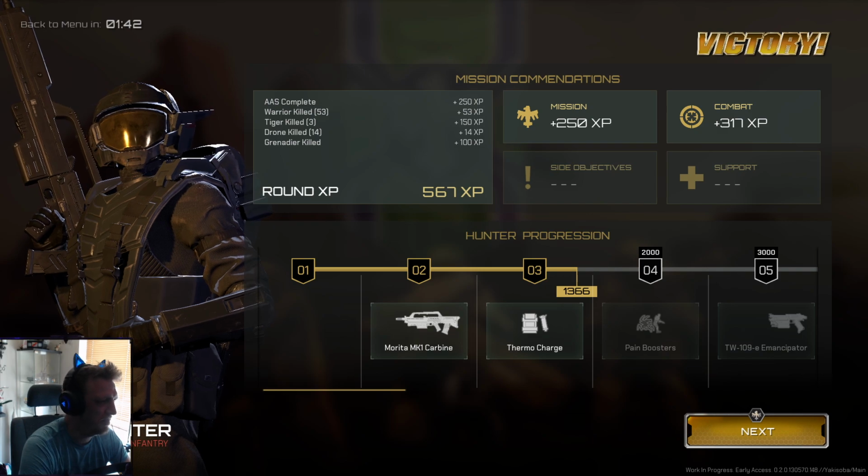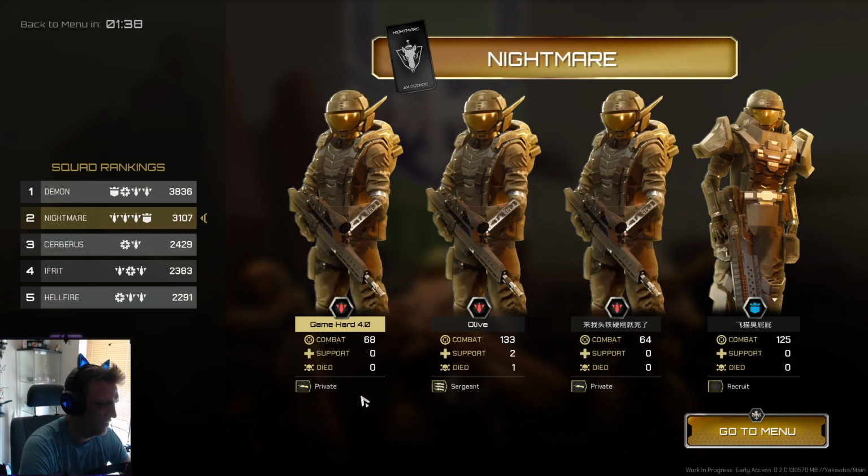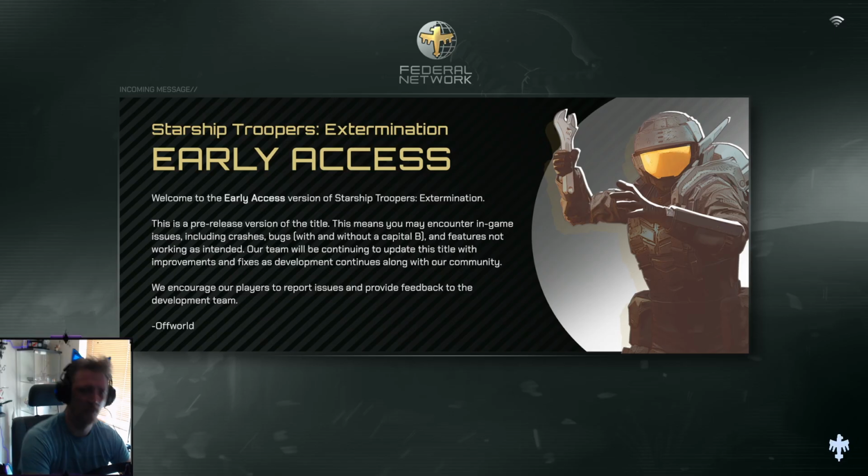And look at that. Look how terribly I did. This is going to be embarrassing, but let's go. Ooh. Well... 68, so I could have... Well, hey, I did die once, didn't I? It says zero, though. 133, he had a lot of kills. 64, 125. Okay, so... Nightmare. Yeah, that was a nightmare to watch.